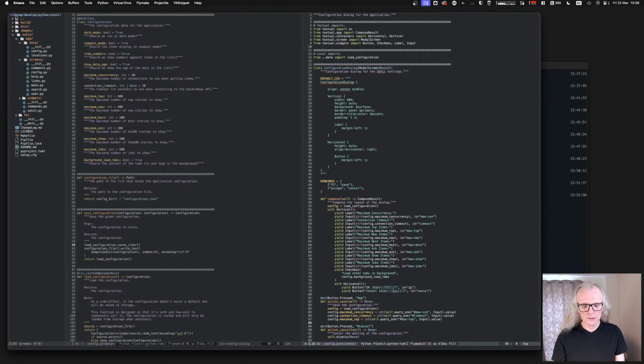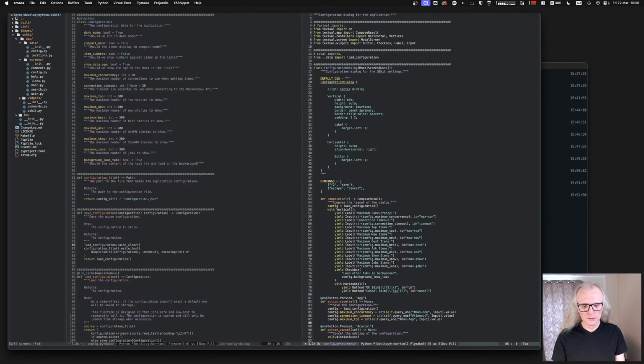And let's not forget our nice little checkbox, which is background load tabs. This one should be straightforward. What did I call it? I didn't call it anything. Actually, at the moment I don't need to, because there is only one checkbox. Let's live dangerously.